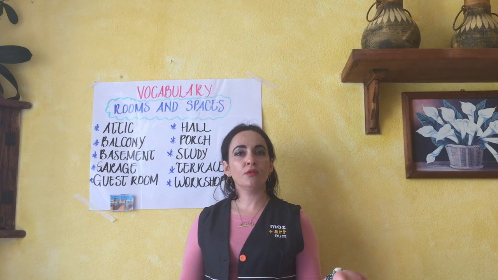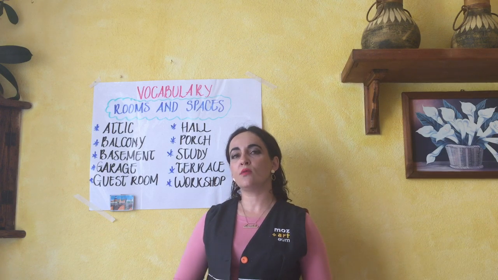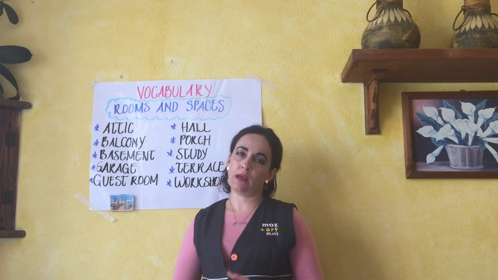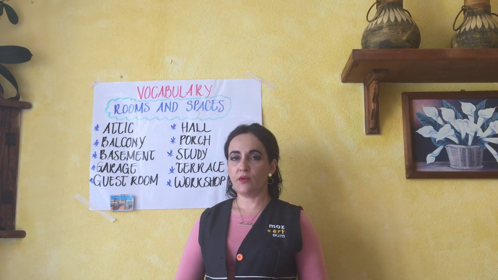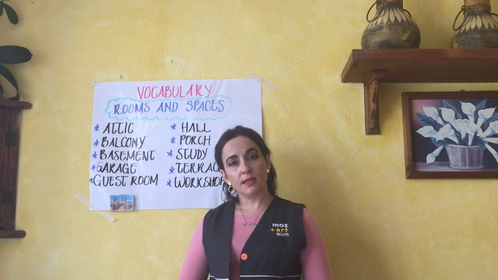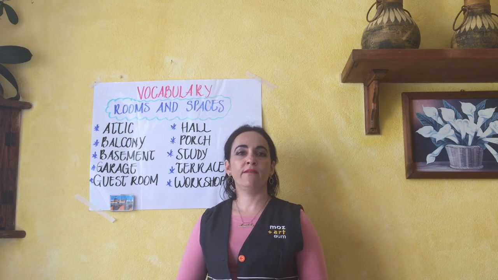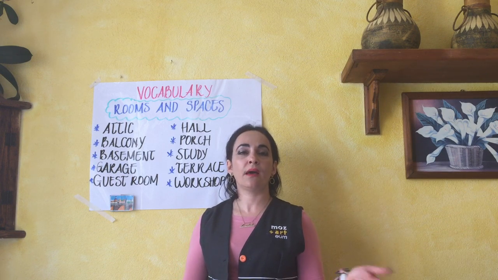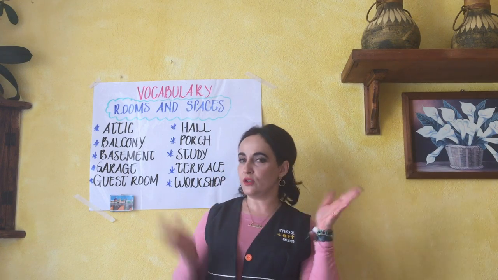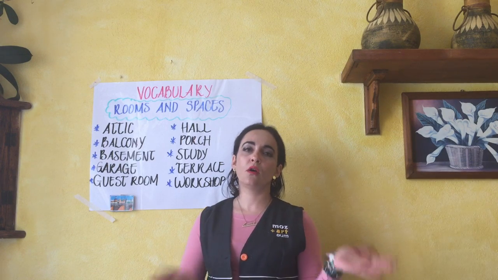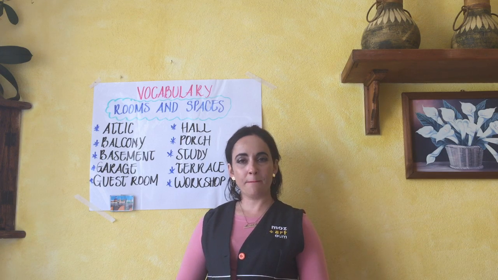The dining room, its name is from dinner. The dining room is where you can eat also. It is a room where you have a table and chairs, and you can have a meal there too. The living room is where you hang out mostly. Many houses have a TV in the living room and couches, sofas, tables. The bathroom is where you take a shower. The bedroom is where you go to sleep, and that's the place where you hang out most of the time, okay?